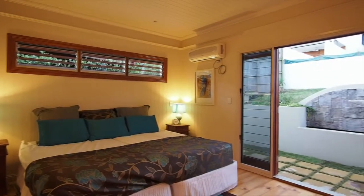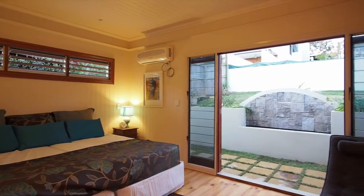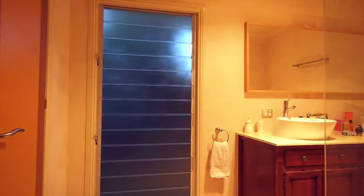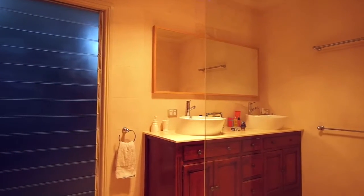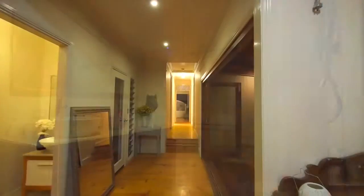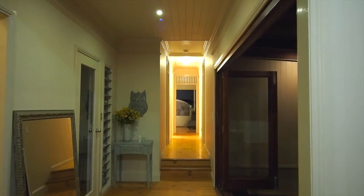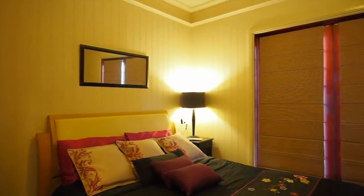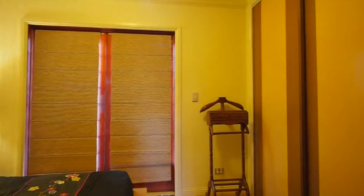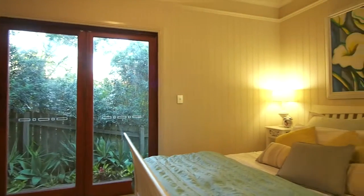This north-south facing home features 4 bedrooms, all with built-ins. The master bedroom has a luxury ensuite with louvres, double vanities, mango wood cabinetry, plus marble bench tops and floor-to-ceiling Spanish limestone tiles. You've got massive space fit for a king size bed and private French doors to the backyard. The other 3 bedrooms are also very large and easily fit queen size beds, two of which are upstairs with outside access via their own French doors. The 4th bedroom downstairs has an external entry and its own ensuite featuring marble tiles and a custom made vanity with Caesarstone.